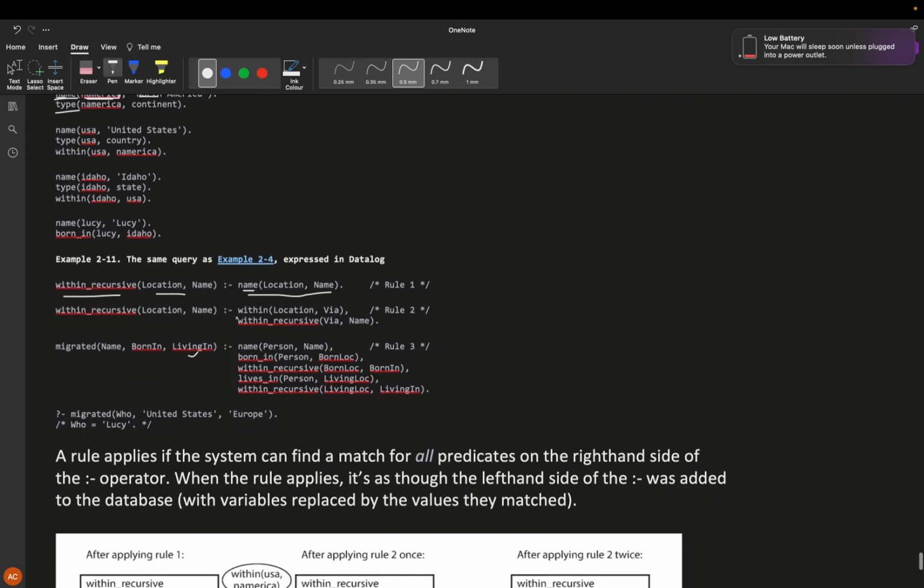The second rule is that within recursive is also made via within recursive. So USA within recursive, what would it contain?